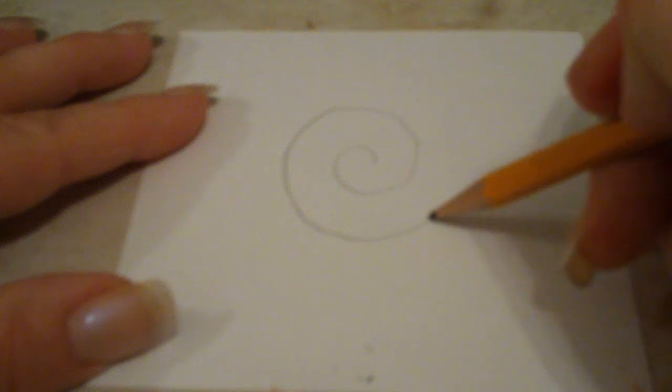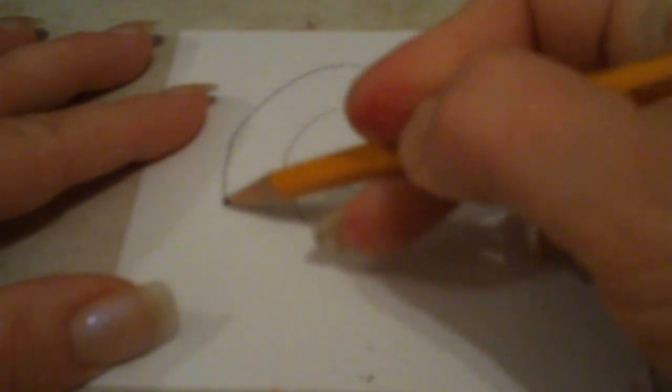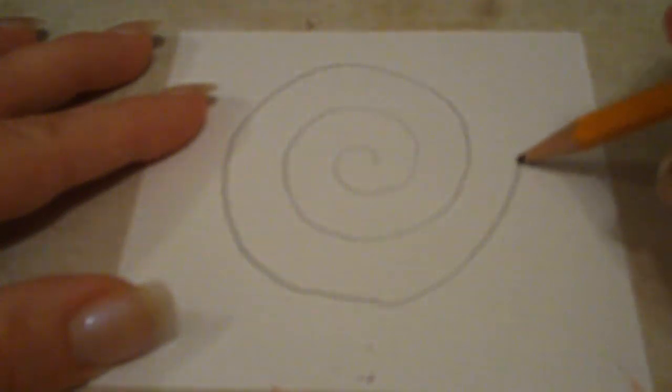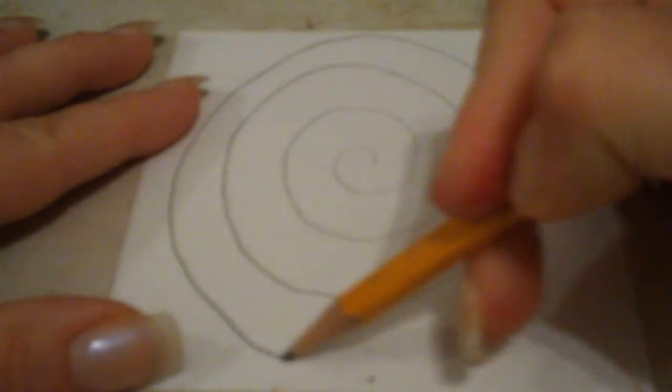First thing you're going to do is take your sheet of cardstock, and you're going to draw a spiral. You don't have to be exact, but you want to make sure you start in the center. I'm going to eyeball it, but if you wanted to make sure, then just measure it out. You're just going to draw a very simple spiral. I'm going to press kind of dark on this so you can see it on the video, but you want to make sure you press very lightly because you've got to erase that mark, and you don't want to have it show up in your rose. And you're going to go all the way to the edge.